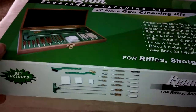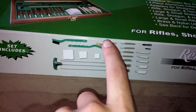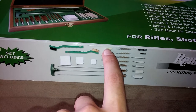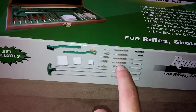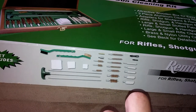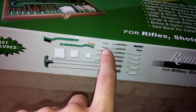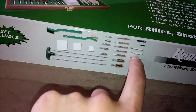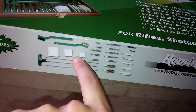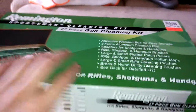The set includes your wire brush right here, plastic brush right here, handgun and rifle adapter there, and these are all your calibers. Sorry, I guess I missed one piece. Oh, there's your shotgun adapter for your shotguns. And then these are your cotton ball things, I call them, and here's your swab mounts. Here's your three-piece cleaning rod. Here's your swabs. I already took mine out of this.